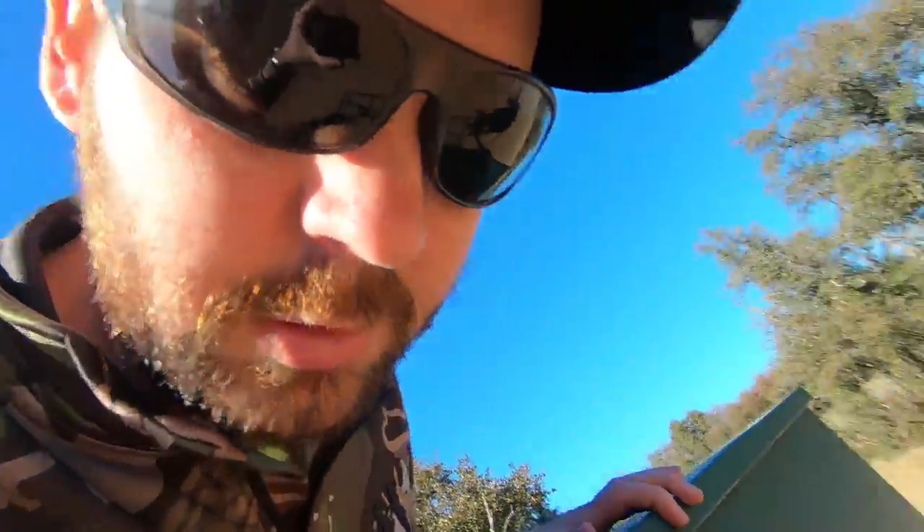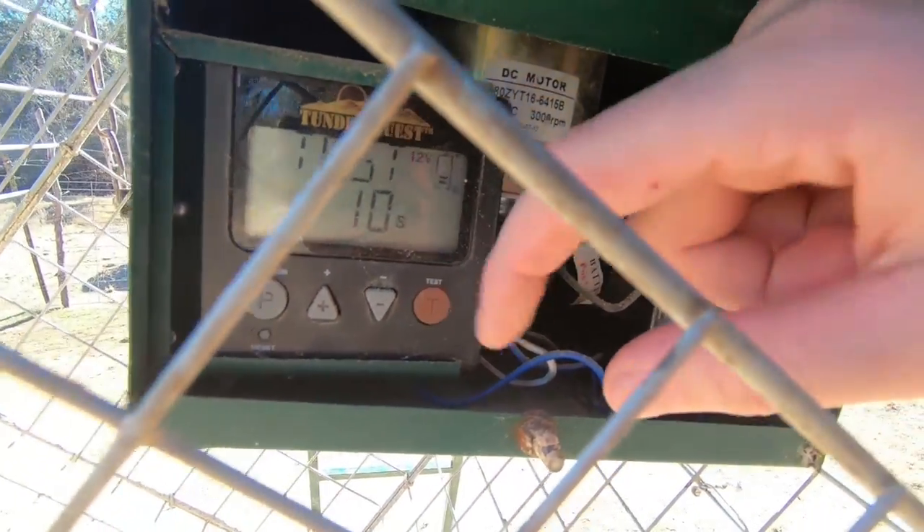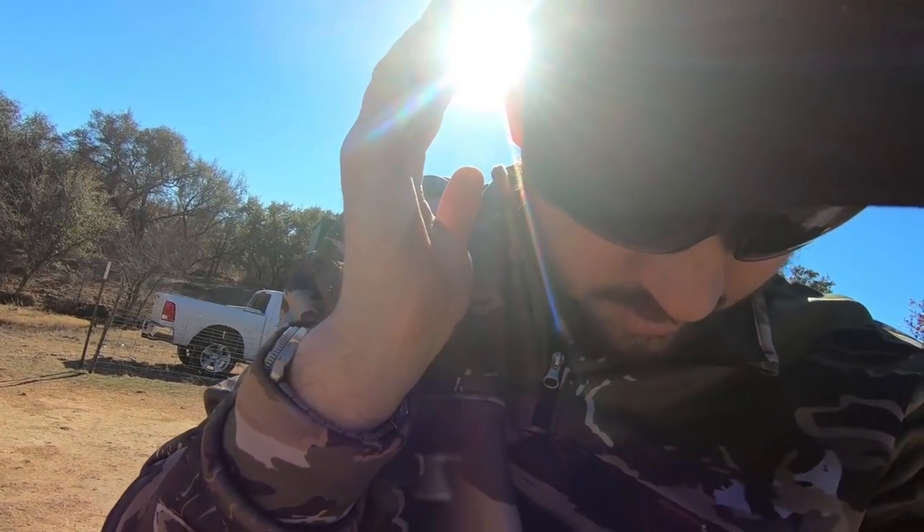There's just a tiny bit of corn in the feeder — it looks like it ran down to the point where it's not really throwing anything, just the last couple handfuls. I checked the feeder battery and I'm pleasantly surprised — it's showing just under half battery. The time is wrong though, off by at least an hour, so it might be throwing at a weird time of day. Let's hit test — this is always scary because you don't want to get pelted in the face by corn. It's running good, it just has nothing to throw.